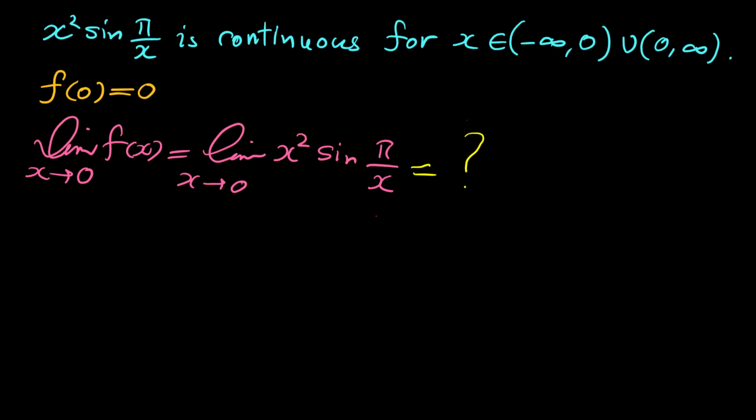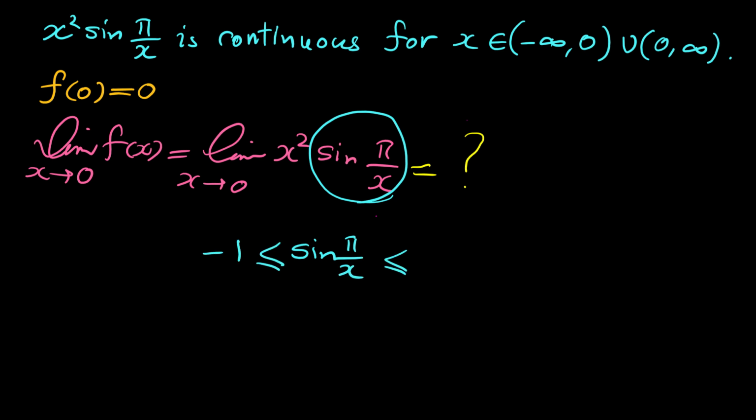So to find this limit, we use a squeeze or sandwich theorem. If you remember, for using sandwich or a squeeze theorem, we start from sine or cosine, depending on the question. And always we know that sine or cosine are always between -1 and 1. It doesn't matter what the angle is here. Sine and cosine are always bounded functions, their maximum is 1, their minimum is -1, so they lie between these two numbers.